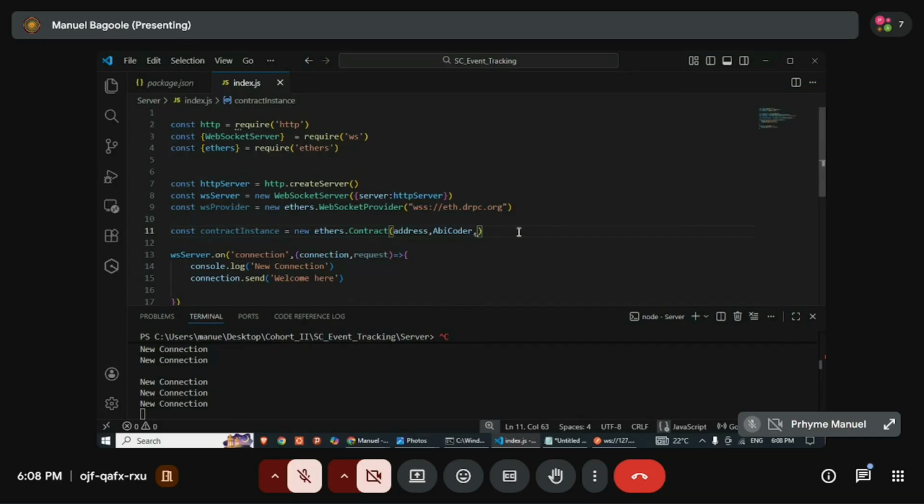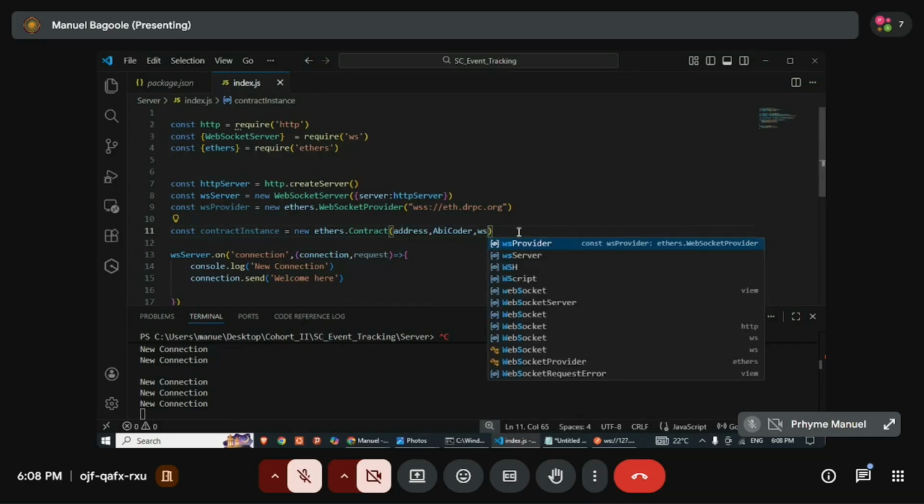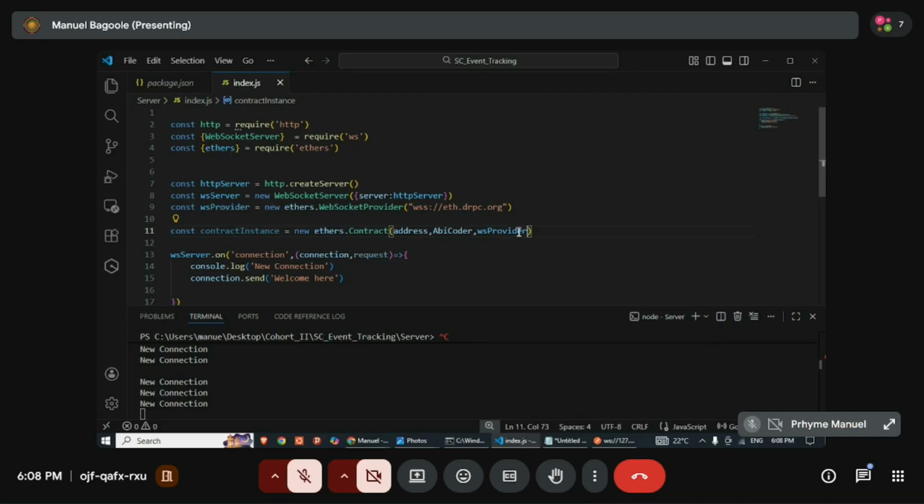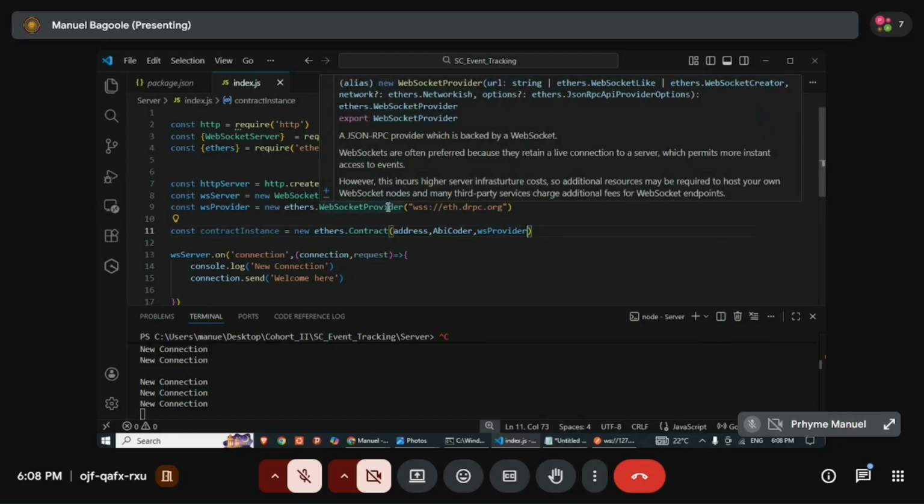So a provider is just an interface for interacting with the blockchain. There are different types of providers depending on what operations you're going to be doing, and each of them has limitations. Now, this cannot send transactions to the blockchain. It is just used for fetching information from the blockchain.